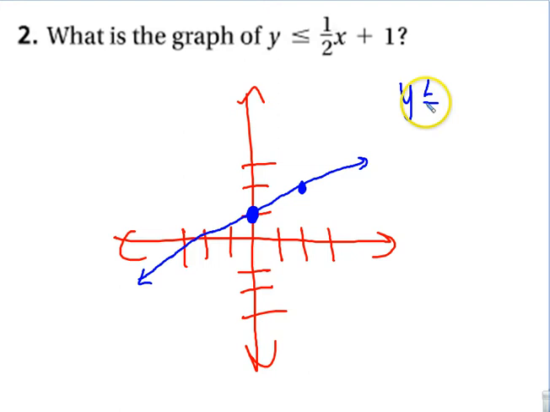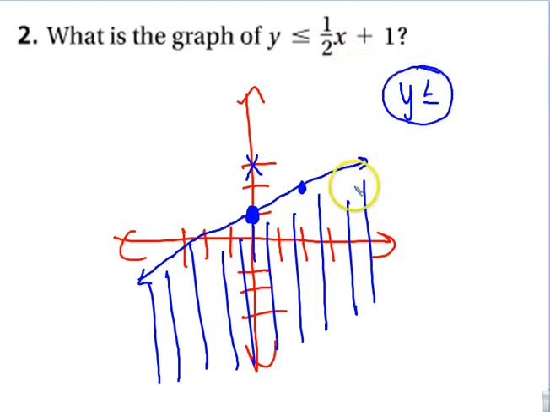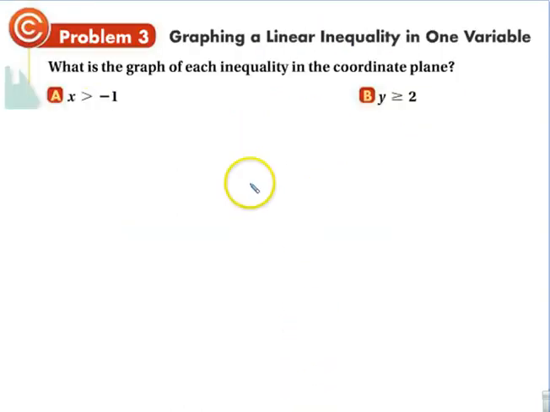Where are the y's smaller than this point right here? They're smaller going in this direction, going down. So I'm going to shade everything below. So all of these points down here in the shaded region work. If I take this point right here, which would be 0, 3, and I plug it in, it's not going to work. Okay. So the shading is based on the first part of the inequality when I have it in slope-intercept form. Okay. Now, special cases.